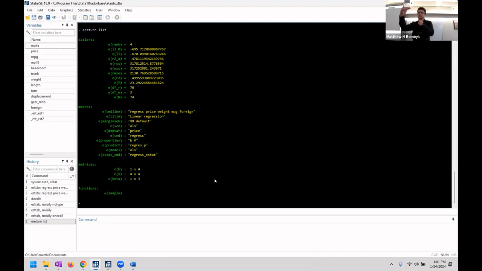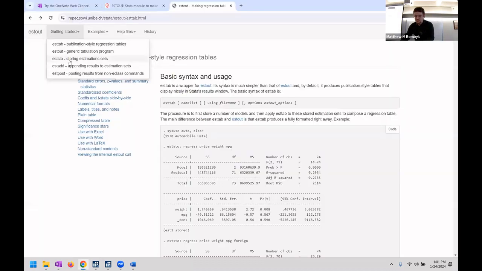You can use estout with any of these, but there are a lot of commands that are not estimation commands, so they don't have estimation results. This is like the summary statistics, like summarize or codebook or whatever. So these other commands, eststo, estadd, estpost, are for taking the output from commands that don't normally create estimation results and turning them into estimation results so that you can use them in estout.